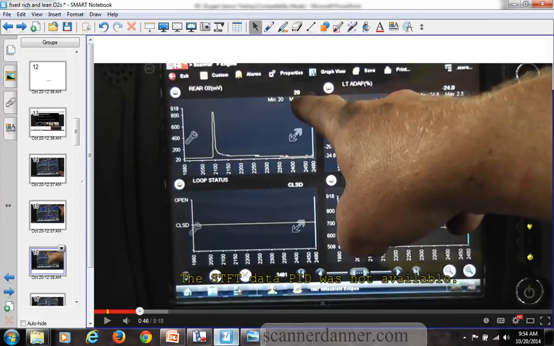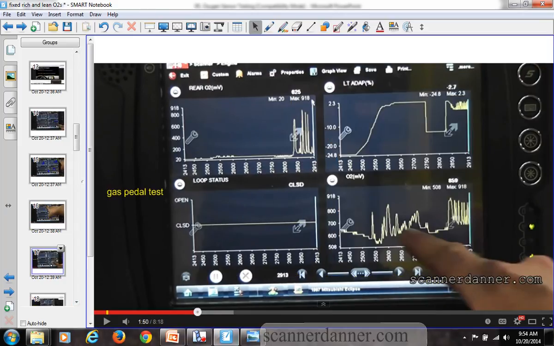You guys understand why I'm pointing at and talking about the downstream O2? I see a discrepancy here. A fixed rich upstream and a lean downstream. That's suggesting my upstream is faulty. What's my gas pedal test? Notice even in my notes last night, I wanted to say flutter the gas pedal, but I didn't know how to spell flutter, and I didn't want to be embarrassed in front of you this morning if it was spelled wrong. So what's the gas pedal test?